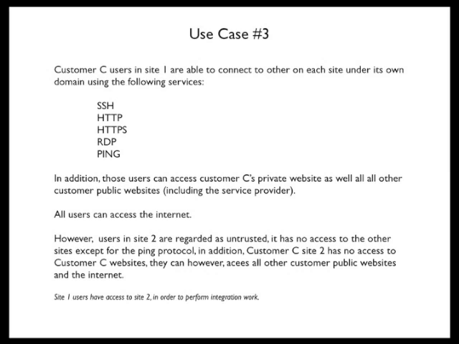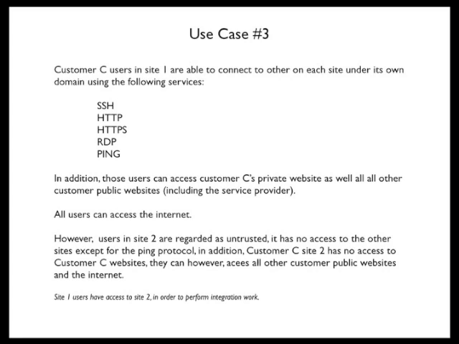Customer C is a different scenario to all the others. Customer C has recently acquired a rival company and has asked the service provider to connect that company in via Site 2. This company is fully untrusted as it's yet to be integrated into the customer C business model. So it will not be able to communicate with any other customer C entities either at the F5 site or at Site 1 with any other protocols except ping, because it's required for testing purposes.